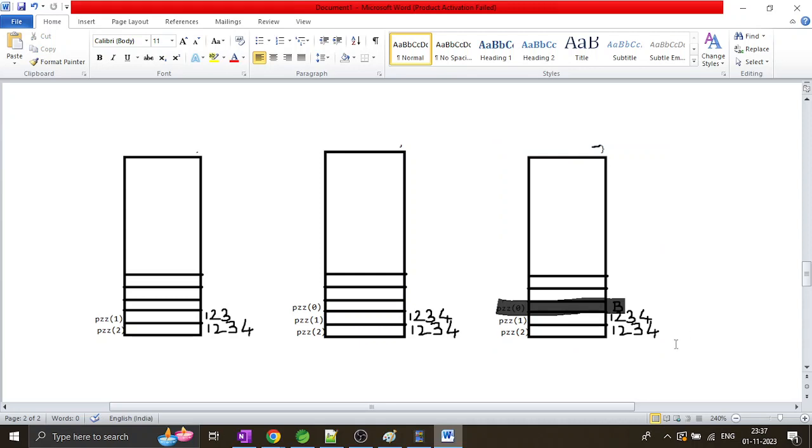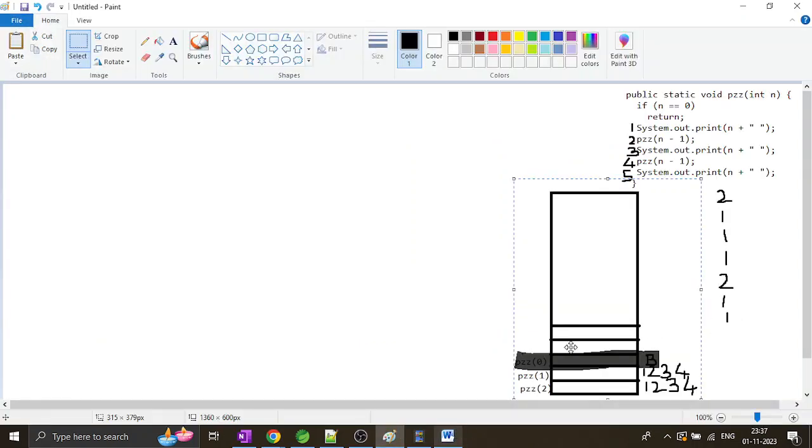Right. So once the base case is completed, this stack is deleted, and now line 5 is executed. So once line 5 is executed, this line is executed, so we'll print 1 again.